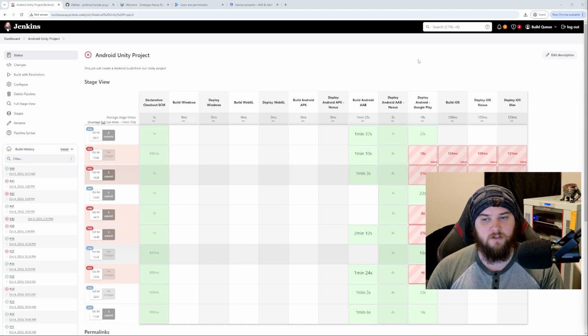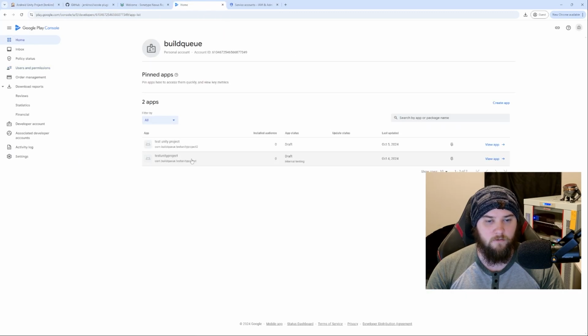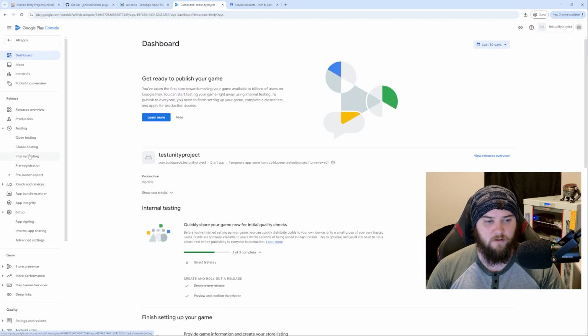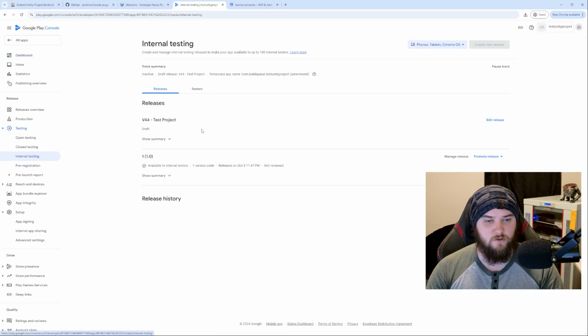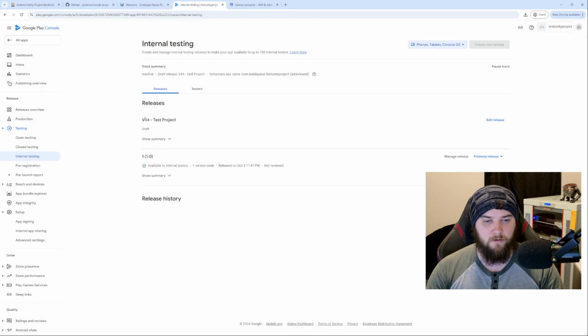So let's go ahead and check out the Google Play Store to see if we can see our application over there. And I'm not going to worry too much about Nexus. I've checked that a million times already. You guys know how to do that. So I'm heading back over here to the Google Play console, pressing home. I'm going to my project and I'm selecting internal testing, and we should see a draft here. And yes, V44, because if I go back to my job, this is pipeline 44. So it did inject the build number and it named it.